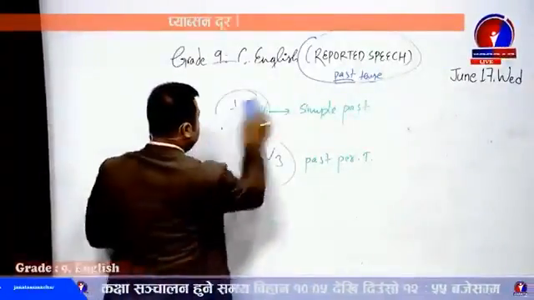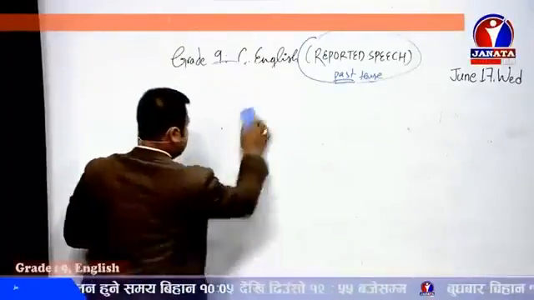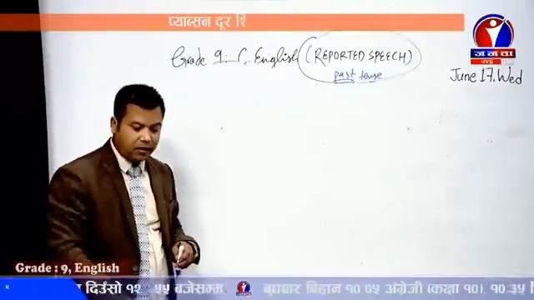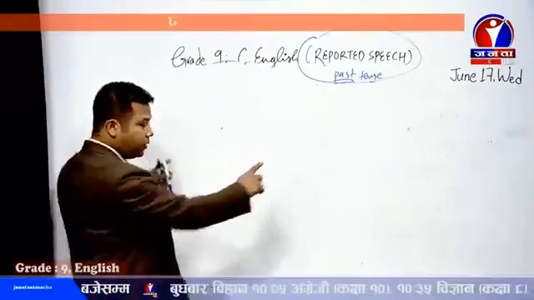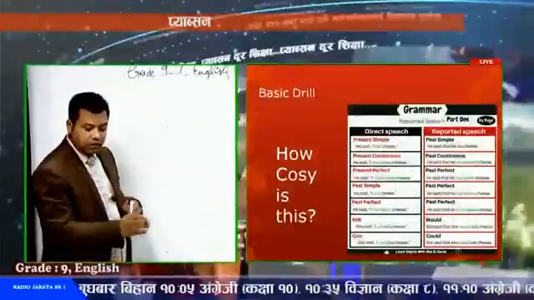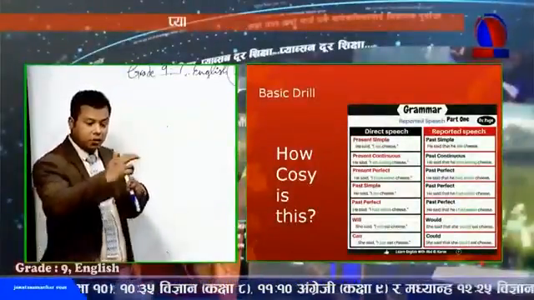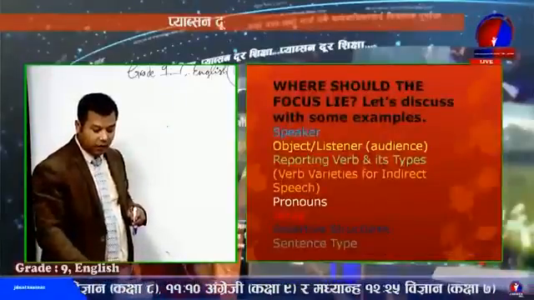Now it's time for us to move on with the exercises, and for that, we will ignore this part. How can we make it easy? I have already drawn that. This one tells you about the traditional way of learning speech: simple present tense, simple past tense, and structures and everything. We're skipping that part.